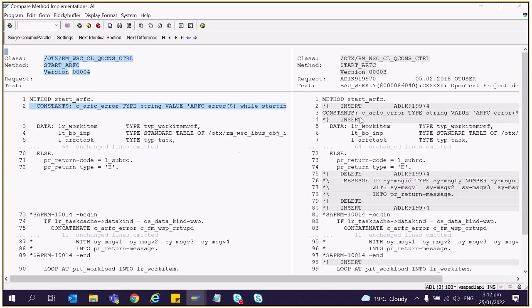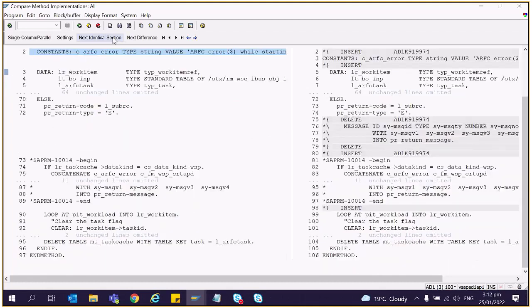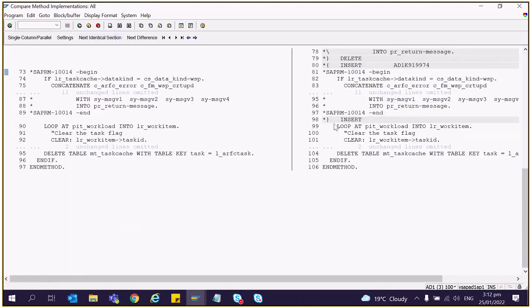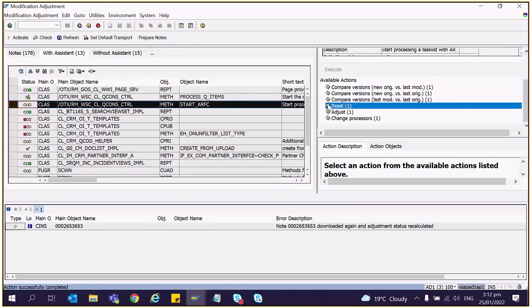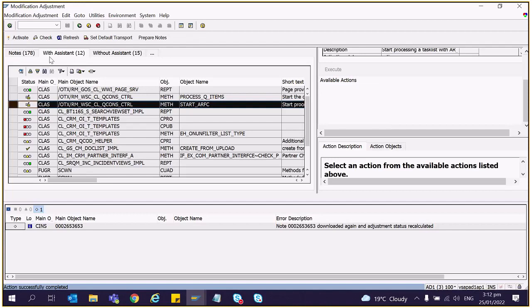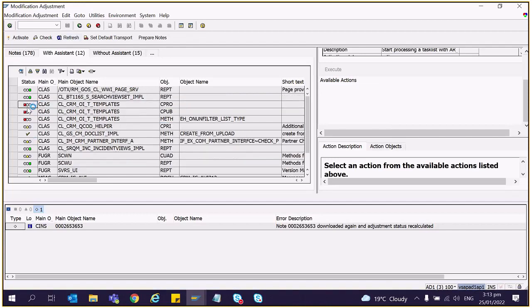In this, the insert is already present here. Then this was the delete, so we don't worry about that. And then there was an insert here. So 1004 begin and end, it's already taken care of here. Data kind, so again no difference. Hit a reset, we do a refresh, and the items will go away.